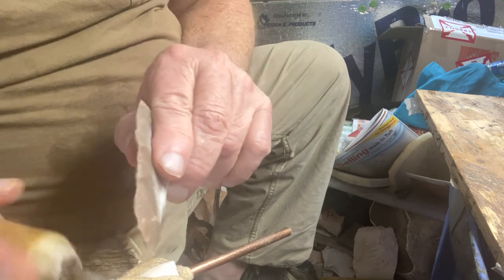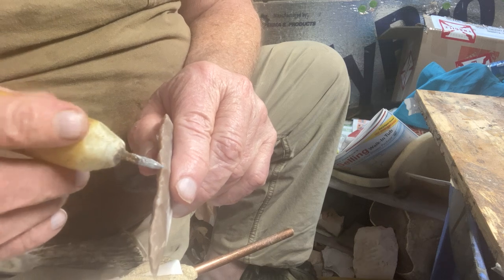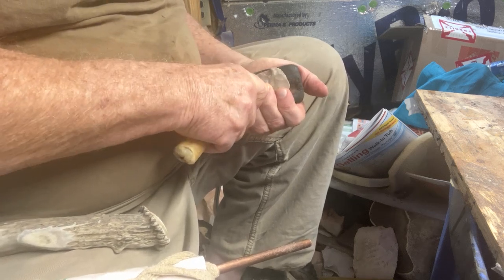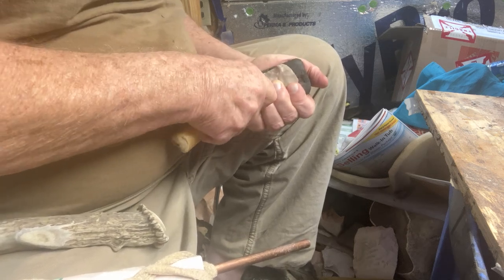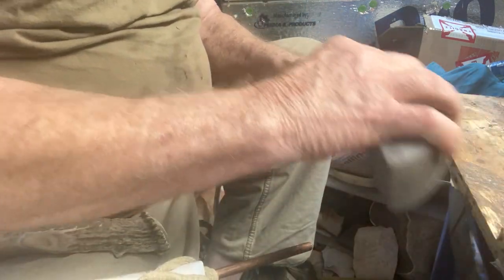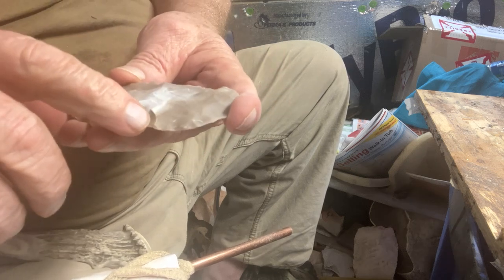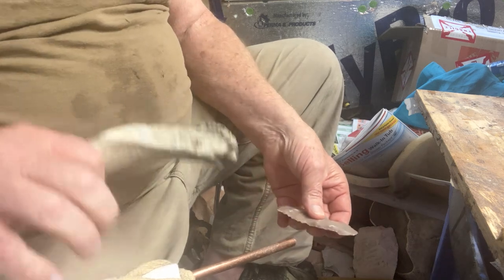I wanna try this one right here, but it's got a low area here. I need to bring this part up to this height. Pretty hard for me to do. I just don't have the strength in my shoving ability for pressing the running flakes or pushing them off. I'm gonna see how much and go across here. I hope I can go all the way across there, but I know I can't. If I can just get halfway, I'll be happy. The strength's just not there to do it.